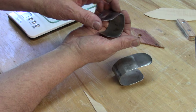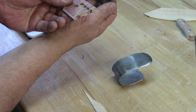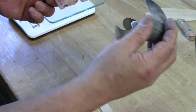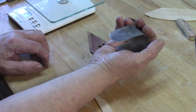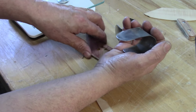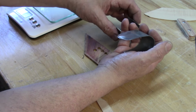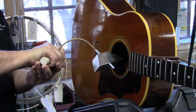I reach in with this shorter one first and I get it started along the back edge. Once I have a little bit of purchase, then I'll have the longer one, which is long enough to actually go right through. I'm showing you this not so you can run out and do it yourself, but for people that are operating at this level or aspire to do this job, I'm hoping that this gives you a better idea of what you're facing.